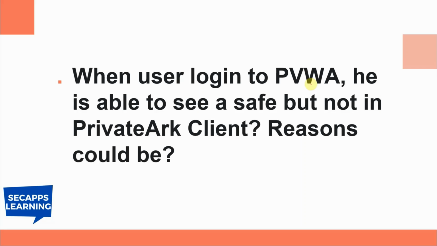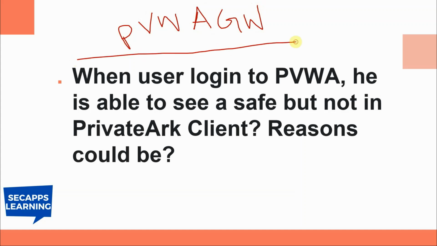But in the other scenario which we mentioned, you are able to see the safe in the Private Ark client but not in PVWA. That is possible. The reason is, when you create a safe in the Private Ark client, that safe is not shared with the PVWA gateway accounts. There is a PVWA gateway user or account, you can say. So your safe should be shared with this group only, or you can say user. Then only you can see it in PVWA.